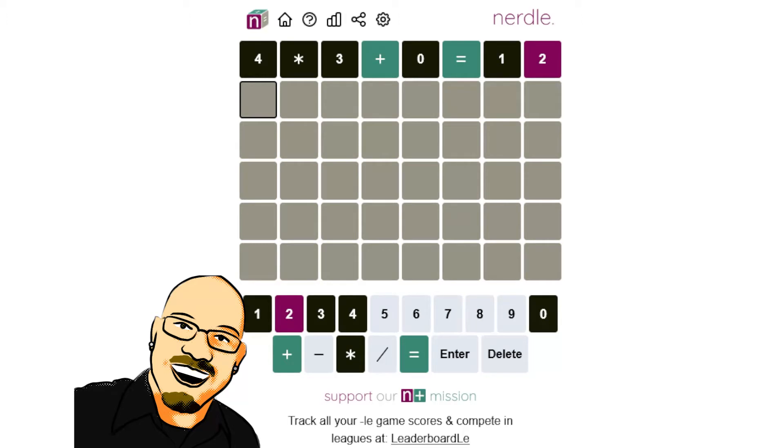This looks fairly similar to yesterday's puzzle, or maybe two days ago. Similar clues here. We have increasing operators only — we cannot do a decreasing operator here and end up with a double digit. This also has to be an operator; we can't start with a three-digit number and add a single digit to get down to a two-digit number. That's not how numbers work. So it has to be addition.